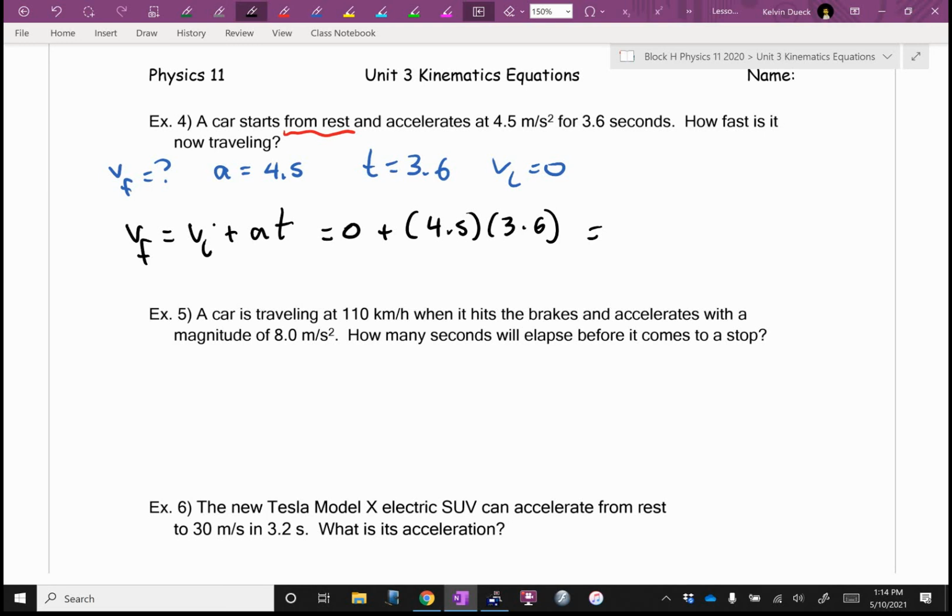16.2? Is that what somebody said? Yeah. Units. Direction, well, positive, so forwards. Again, we're going to be a bit sloppy this year. We're not going to write forwards. I'll assume positive means forwards. But if it's backwards, make sure you tell me it's negative. Okay? Is it 16.2? Did you all try it on your calculator?